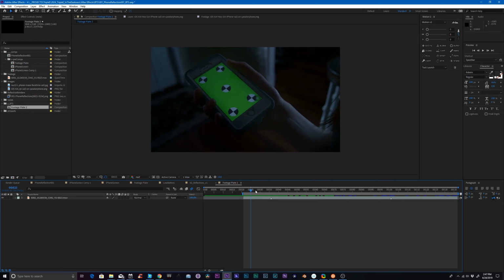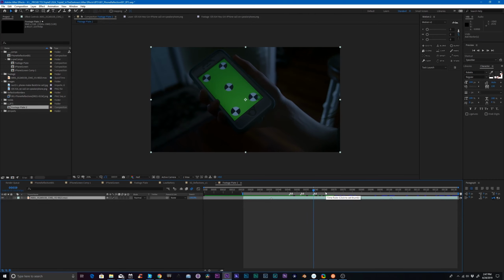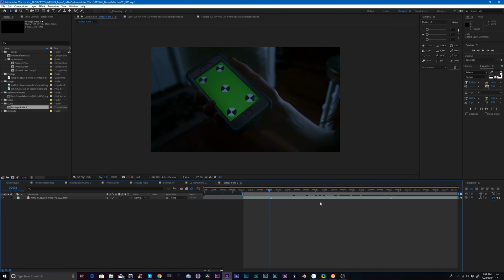So here we have our footage plate, and I've marked which sections of the footage we're going to use by putting these markers in. Basically, to add a marker, you can select the layer and hit asterisk on the number pad, and that'll add that, or you can hold shift and use any of the numbers along the top of the regular portion of the keyboard. So that's just a quick tip on staying organized and putting in markers.